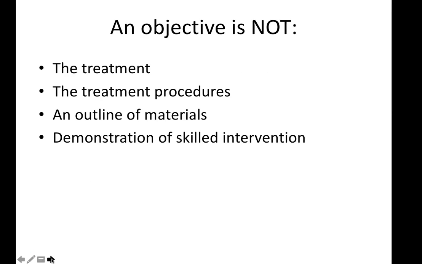An objective is not the treatment. If all you're doing is doing the objective over and over and over again 20 times in a session, you're not really providing any therapeutic intervention. The idea is that the objective is what you're trying to get the person to do, and that you're taking data on that, and you're taking data on a specific condition within that therapeutic approach, but that is not the sum and total of the treatment. It isn't the treatment procedure. It isn't the outline of materials.